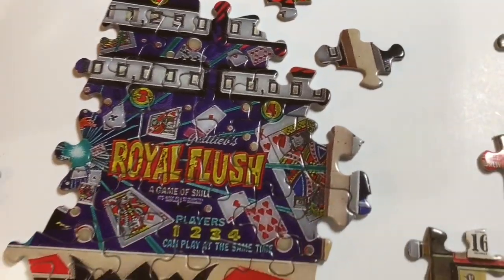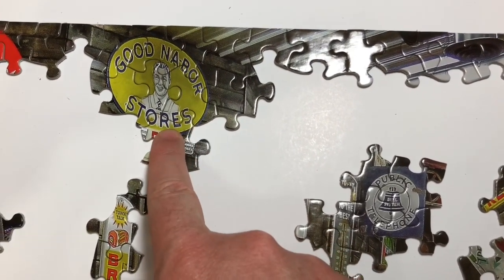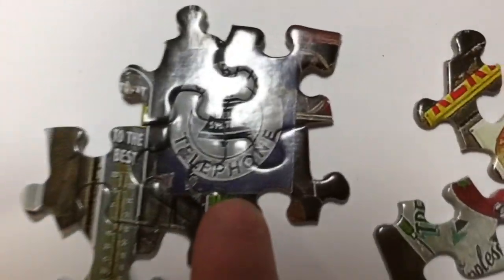We also got a lot of the pinball machine together, as you can see. We also placed pieces in certain places, like this bronze sign, good neighbor stores, public telephone, and some other pieces. So, I mean, we still got some work to do. But I'm enjoying this puzzle a lot right now. It's very different from the Emerald Bay Lake Tahoe puzzle that we put together. It has its own set of challenges, I guess.